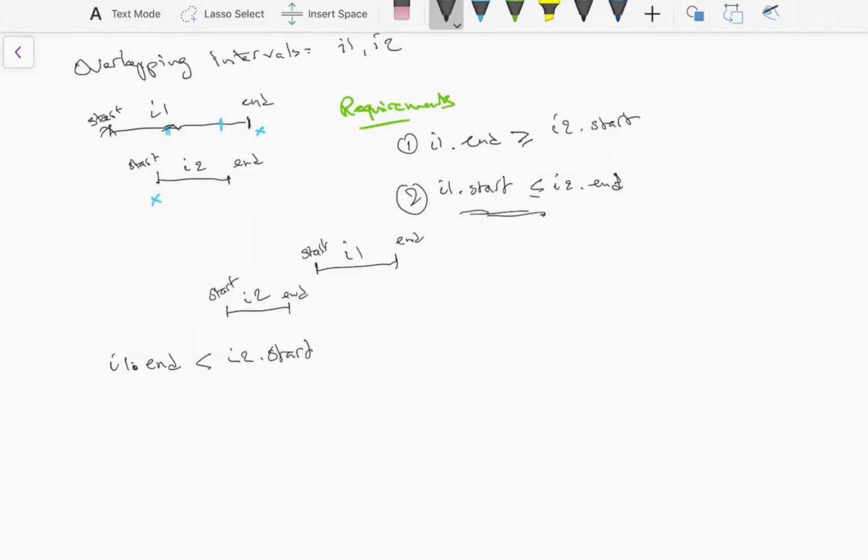To visualize that, let's say this one is smaller, so we would have I1 here, and then I2 here: start, end, start, end. You can see here they are not overlapping, but we have that I1 start is actually less than I2 end. But the first condition is not valid, and so we do need these two requirements for our intervals to be overlapping. So these are the requirements for intervals to be overlapping.